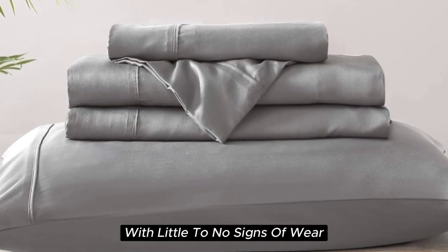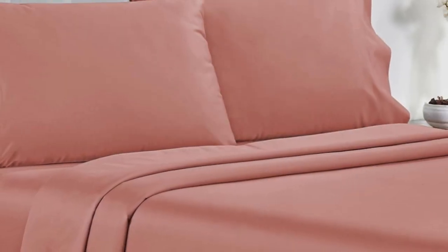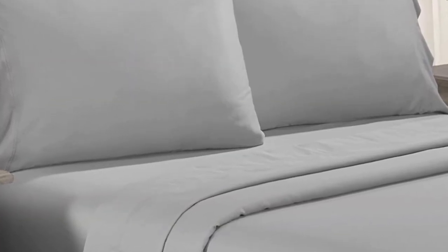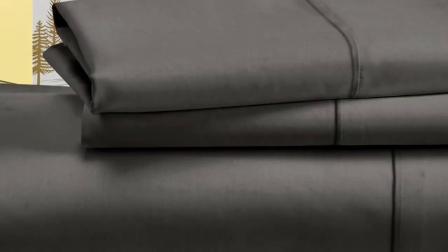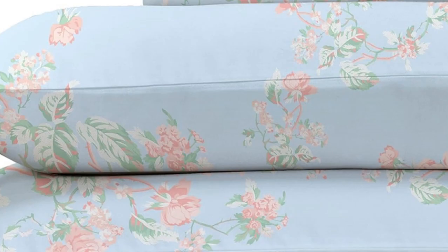They held up well over time with little to no signs of wear after many rounds in the wash. Number four. Testers described the feel of these sheets as smooth, but not silky or satiny and slightly softer than percale, making them a great middle ground option for anyone who can't decide between sateen and percale. Not only do these sheets retail for a fraction of the median cost of those we tested, but they're well-constructed and held up in the wash. Aside from some slight shrinkage, the sheets had no loose snags or pilling after laundering. While making the bed with these sheets, testers appreciated the top and bottom tags that save you the hassle of determining which side is the long side and which is the short. And the 16-inch pocket depth makes them a fit for most mattress sizes. After laying under the top sheet for five minutes, our tester got a little warm, though not unbearably so, but this indicates that the sheets are likely best suited for cold sleepers.